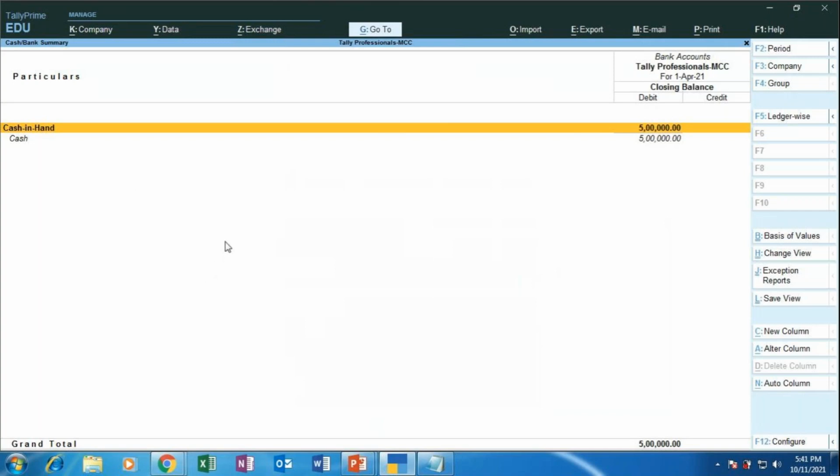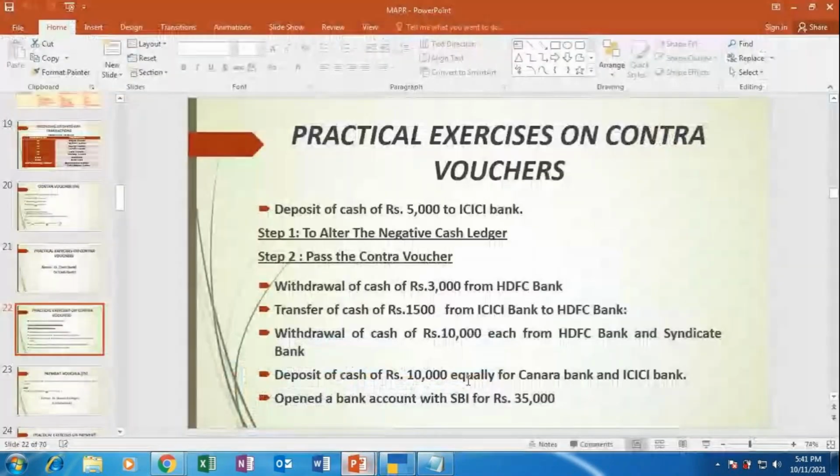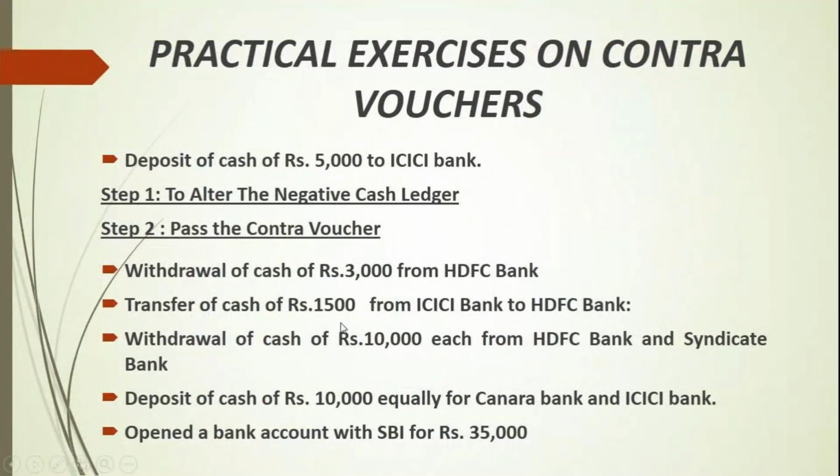Now, in the list of banks, do you have the HDFC Bank account being reflected in the cash or bank summary? If you are able to see HDFC Bank in the cash or bank summary, check how much funds HDFC Bank is having, because I have to withdraw 3000 from HDFC Bank, so I must have 3000 or more than that.